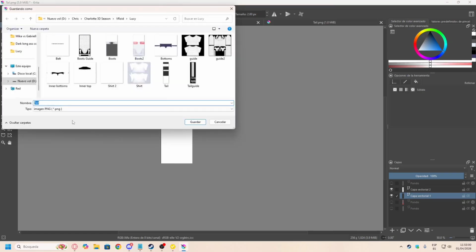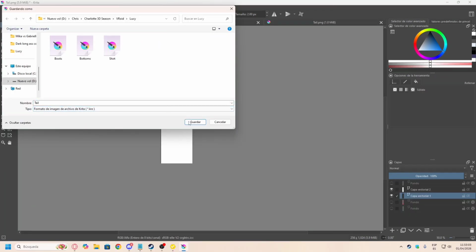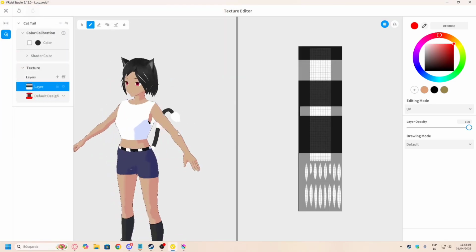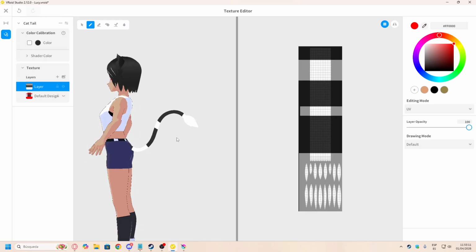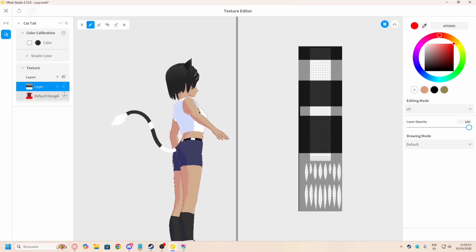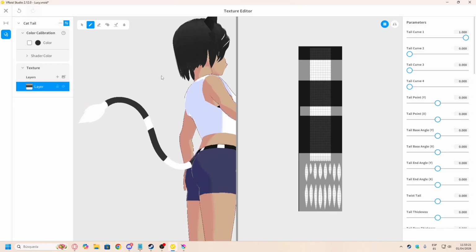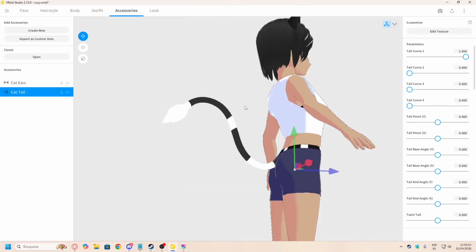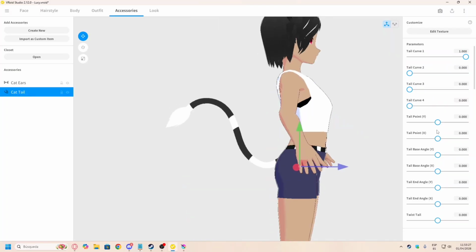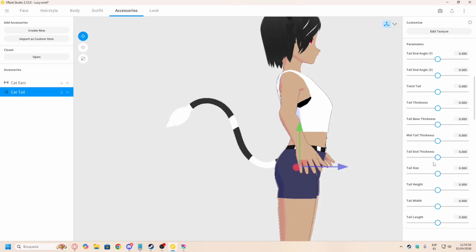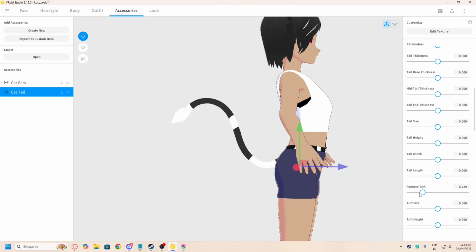Save this as KRC. Tail.krc, save. Tail is in here. And I think this is fine. Tail curve, tail point. Now this is fine. Remove top.